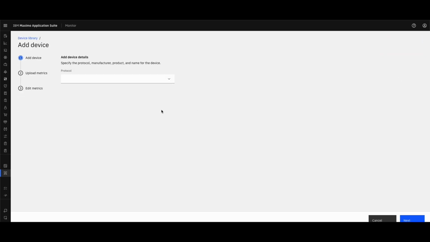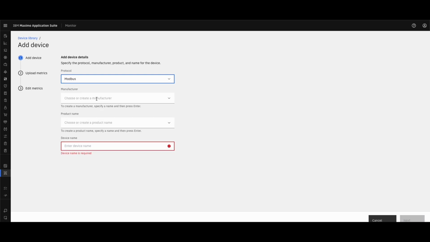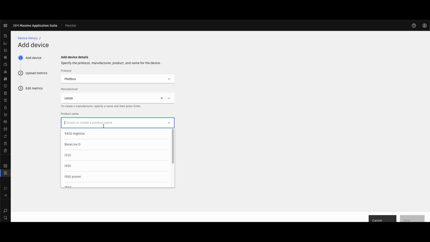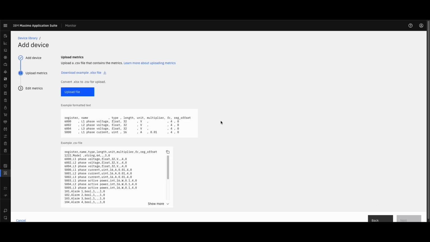The other way is we can also import the device settings. So here, let's say, for example, we want to identify a device based off of the protocol. We're going to say this is Lindsay, and give it a product name. Let's say it's the i550, and here we'll go ahead and set i550 simulator 2. Perfect. The next step we would do is click create. And down below, we can see what an example mapping would look like.